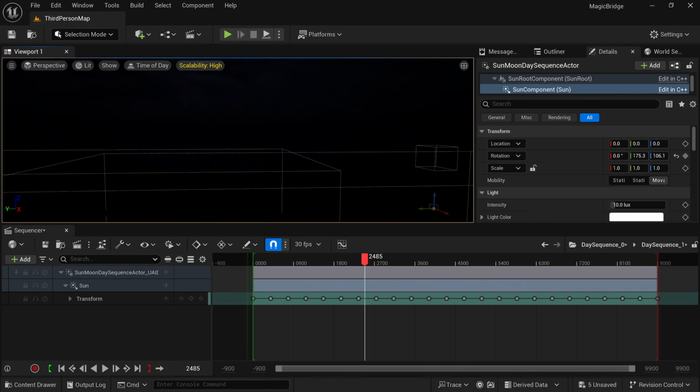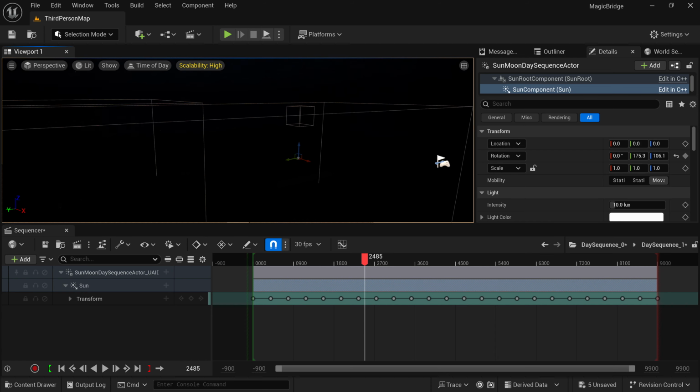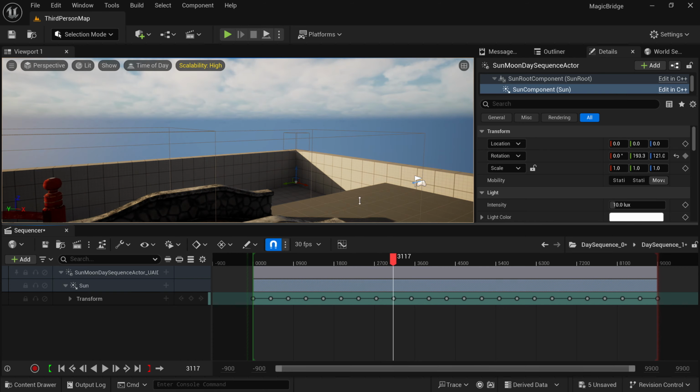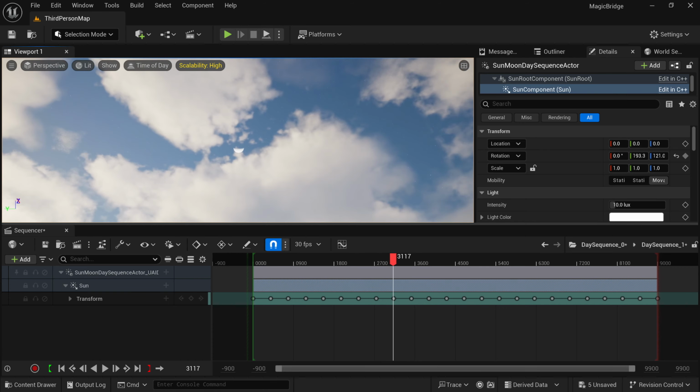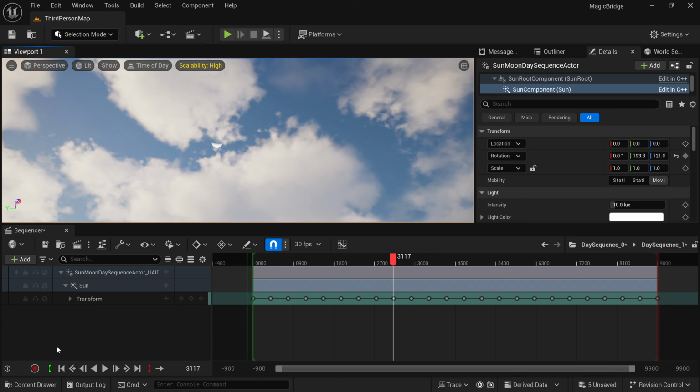Now, we're going to get the moon moving. It's going to take a little bit of work to get there, but by the time this thing is done, that'll probably be the last thing we do because it's a little bit more involved. All right, so let's go ahead and make copies of everything first.